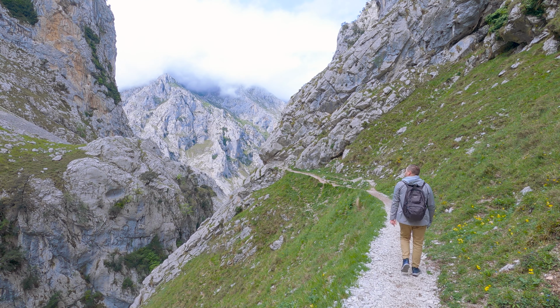You just have to come here and be aware, if someone says that it will take you 1 hour, definitely multiply by 3, because after every 5 steps you just have to stop and take a picture or just see and enjoy the majesty of this. Yeah, this area is just majestic, massive mountains in between. Iveta told us it will take us 2 hours. I think it will take us 3 and a half hours at least. We'll see. We're just halfway.